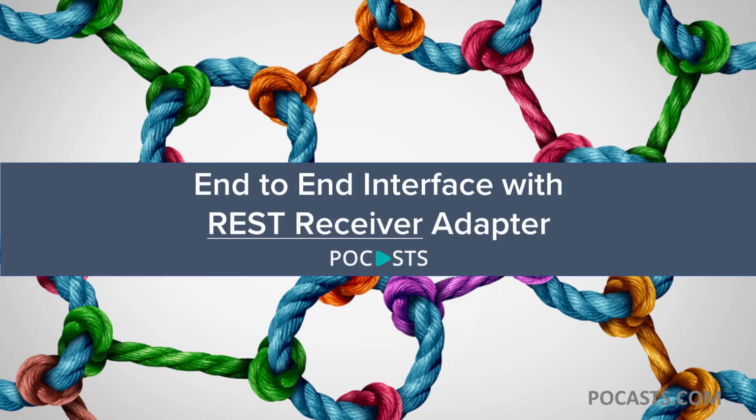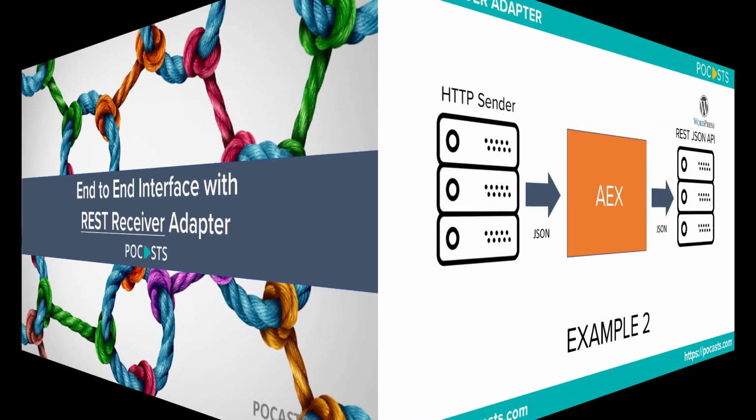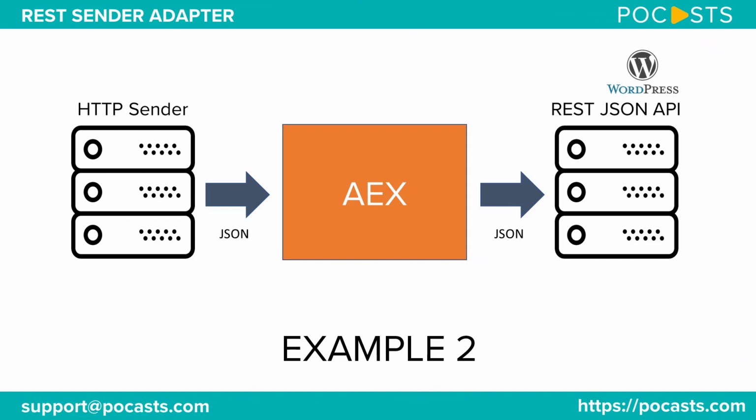In this hands-on section, I'm going to show you how to create an end-to-end interface with the REST receiver adapter. So we're going to consume a REST API from AEX, right? And we're going to make a call using the REST receiver adapter. Okay, so this is a diagram that basically shows you an end-to-end message flow, an interface design diagram showing a very high-level overview of which systems are involved.